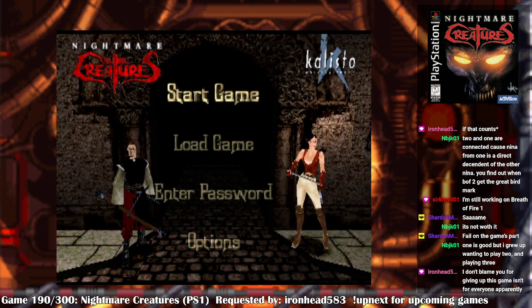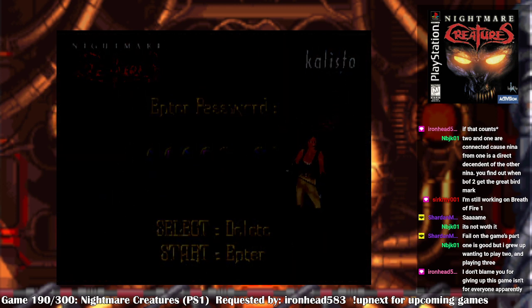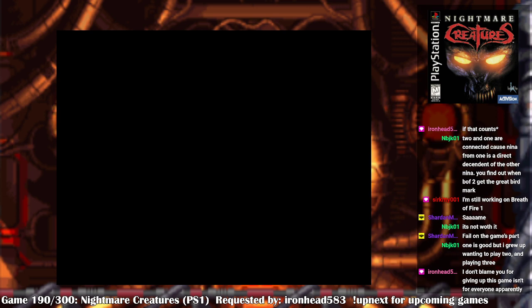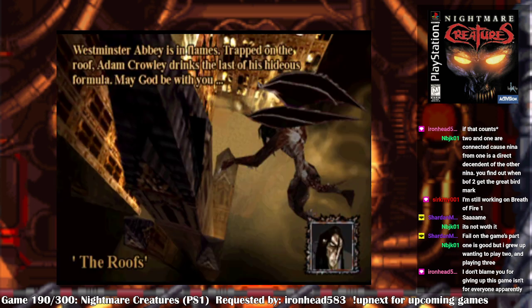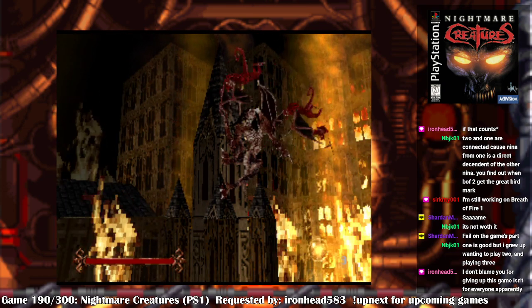Yeah, this game kinda sucks. You know, fuck it, we're just gonna skip all the way to the last level. I think there's like 20 levels. I kinda don't wanna play this anymore. We're just gonna skip all the way ahead to Westminster Abbey in flames. Cool.